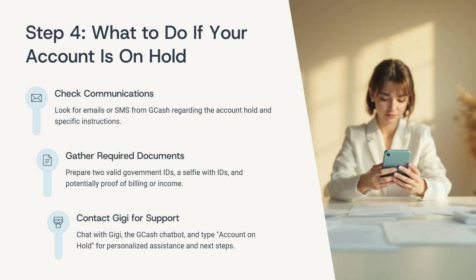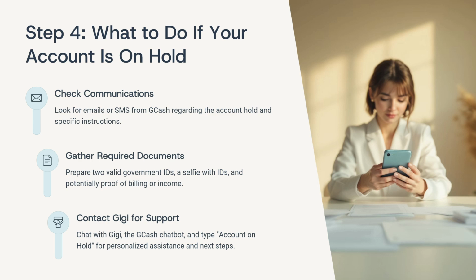What to do if your account is on hold? Check communications. Look for email or SMS from GCash regarding the account hold and specific instructions. Gather required documents. Prepare two valid government IDs, a selfie with ID, and potential proof of billing or income. Contact GCash support. Chat with GInA, the GCash chatbot, and type account on hold for personalized assistance and next steps.